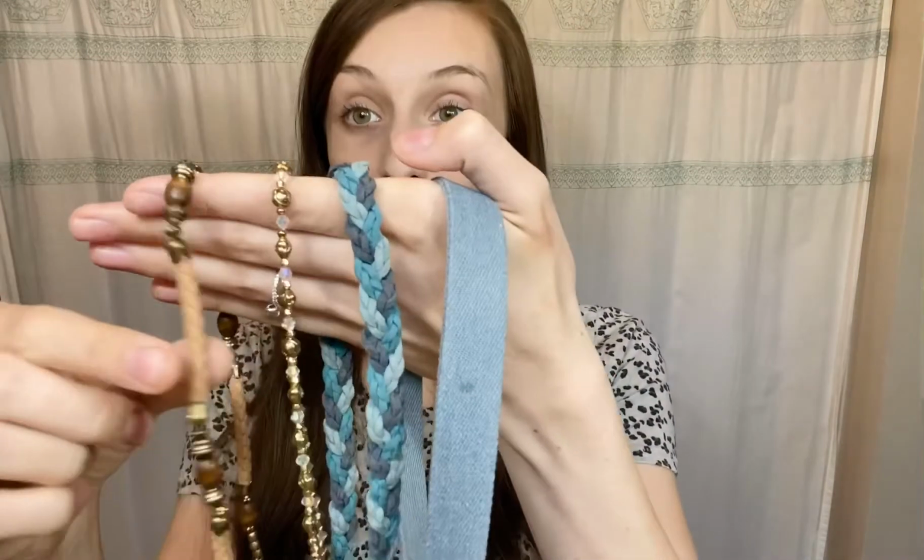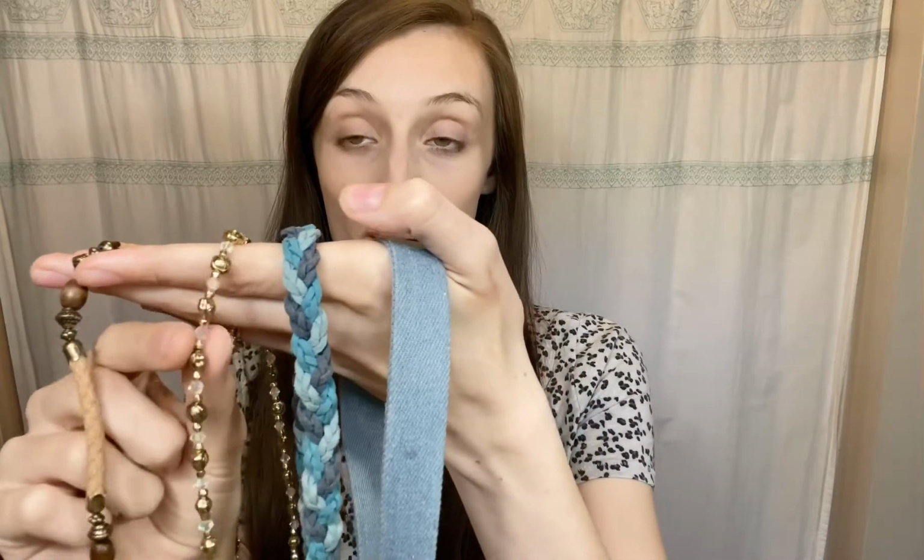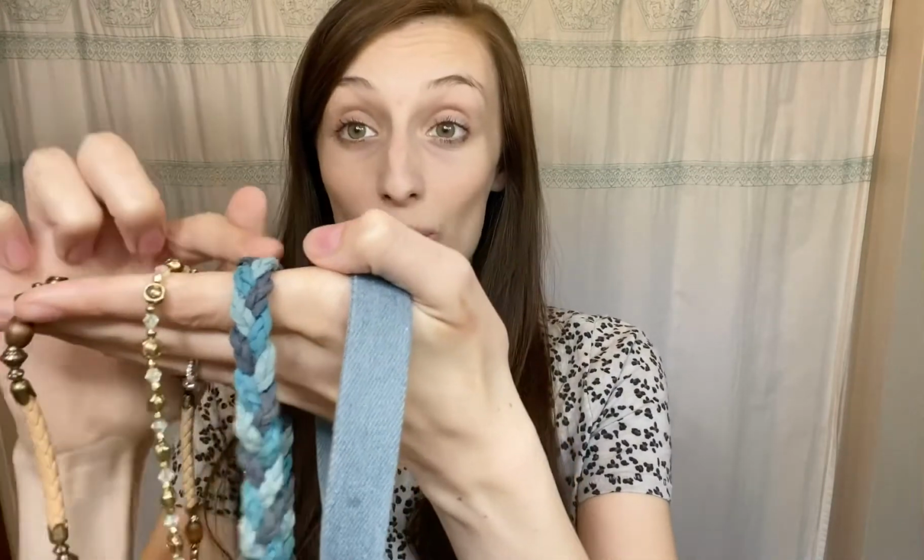So we have a wide variety of headbands. We have some that are braided leather mixed with beads. We have some that are just plain beaded. This is braided suede. This is like a denim fabric, and then we also have plain leather styles. We have leopard print, buffalo plaid, camouflage, just so many different fun styles, and I love that there's a style for every taste.